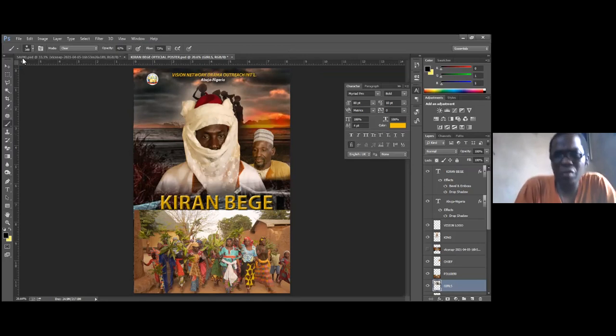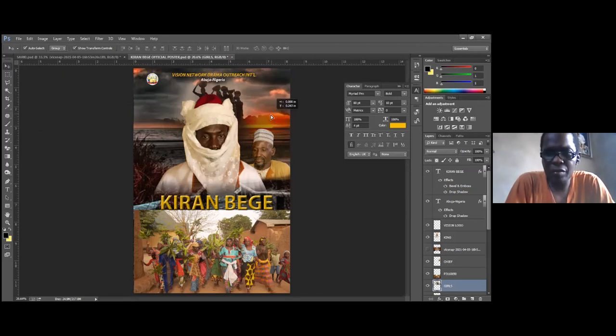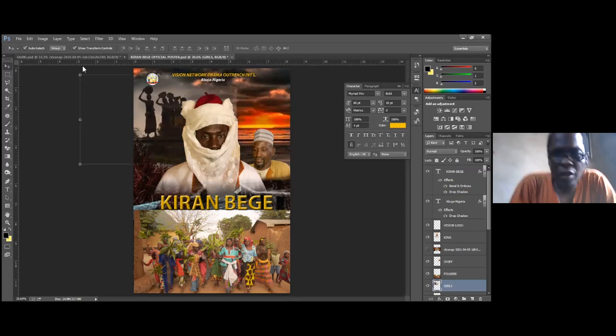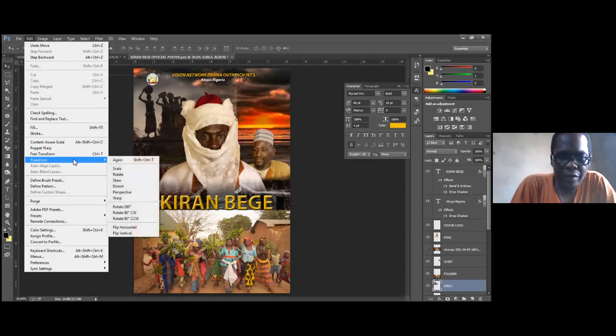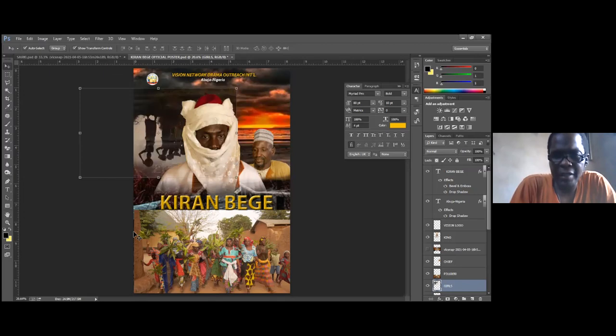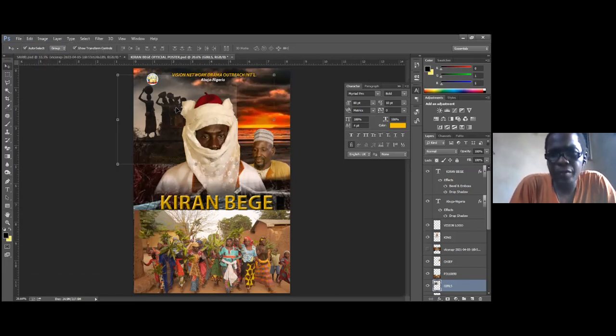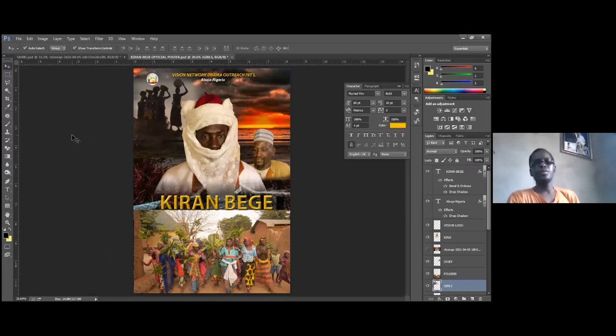Now, we don't see them so much, so what do we do? We can just take it up a little. You understand? Or we drag it to the side like this. Then we just go this way so that the edges will not show. Can increase the opacity here to clear it fast. Or we'll bring it to this side because of our sun there. We need the sun. Then you can turn it the other way around. You go to transform, just flip vertical, no, horizontal. So you see, we have them here now. So you can take it off like this. You see, we have the background.